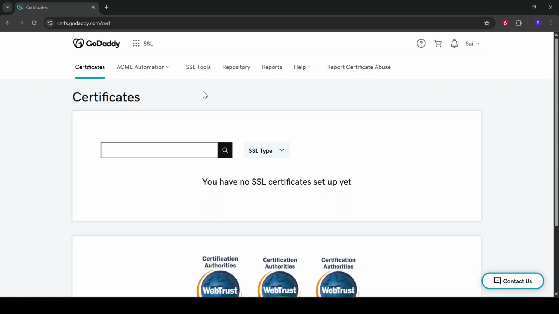And there you have it. With these steps, your website should now have SSL protection, offering encrypted communication for your users and that all-important padlock on the address bar for peace of mind. Make sure to test your website to ensure everything is working smoothly, and congratulations on adding an SSL certificate to your Godaddy domain.